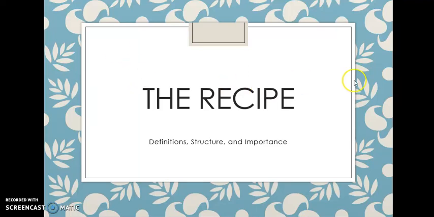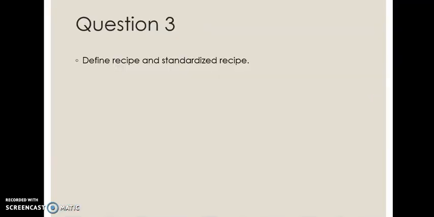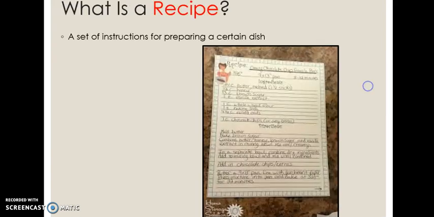In this video, we're going to talk about the recipe, and also we will move on to a little bit more about cost control. So let's talk about the recipes, types of recipes, and then also get a little bit more detail about standardized recipes. Okay, so a basic recipe, all of you guys know what that is.